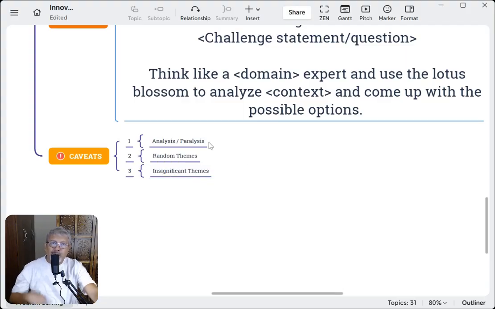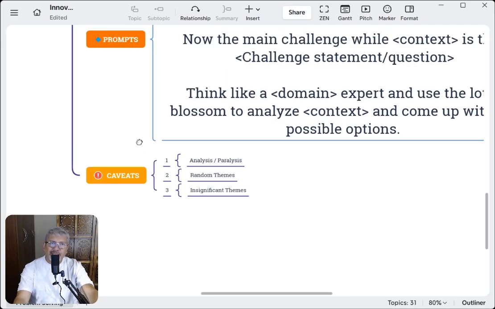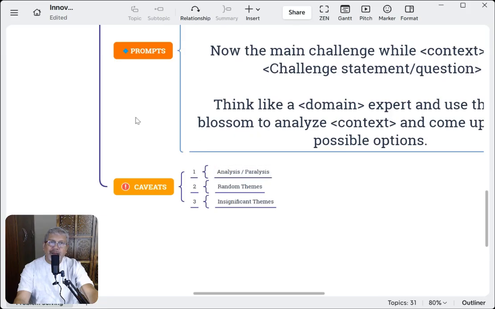So you need to filter them out as well. You need to make sure that all the eight dominant themes around that central core problem are related to it, and they can be solved in a relatively easy way, right? So that's the whole idea about using this framework, and these are the three things that you must be aware of.